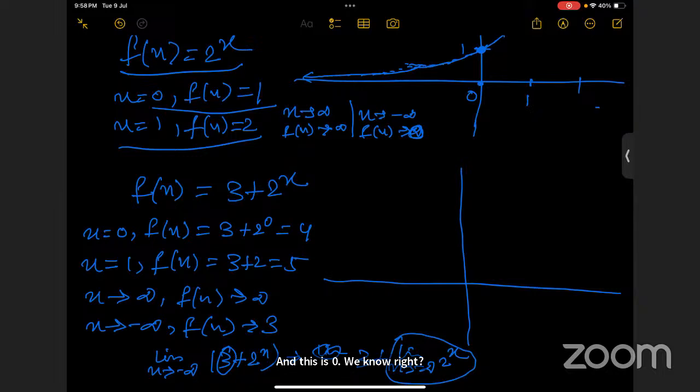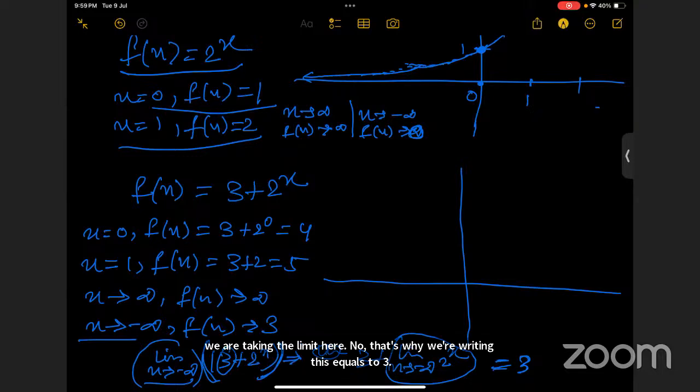But it tends to 0, no, ma'am? Yeah. But for limit, we put the value directly because this is the value of the limit. We are taking the limit, so in that case, we just simply put the value. It will actually tend to 3, but we are taking the limit here, no? That's why we are writing this equals to 3.